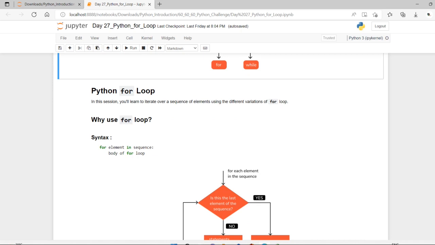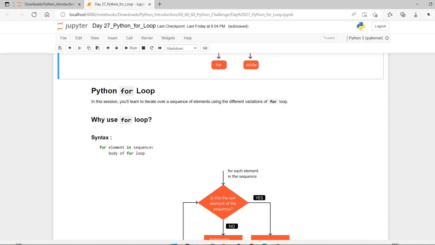Why use a for loop? Here is some information. Definite iteration: when we know how many times we want to run a loop, then we use a count controlled loop such as the for loop. It is also known as definite iteration. For example, calculate the percentage of 50 students. Here we know we need to iterate the loop 50 times, that is one iteration for each student.